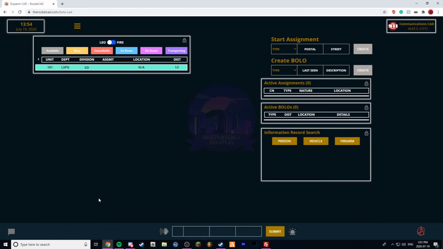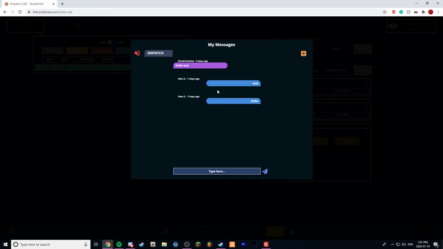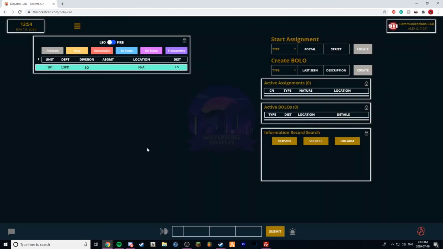Okay. So down here in the left corner, you have your chat, just like the LEO and Fire MDTs. It's the exact same. You have the chat. You can type back and forth, and you can open different DMs. Okay. That is essentially the entire dispatch MDT.